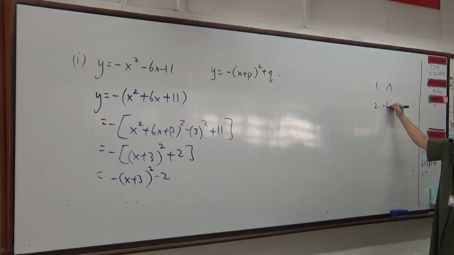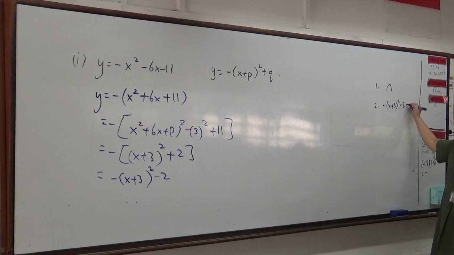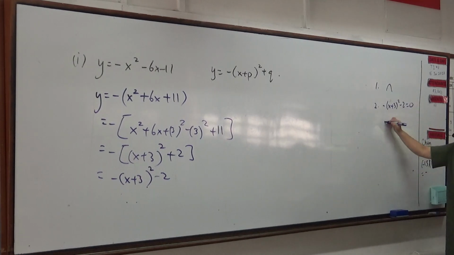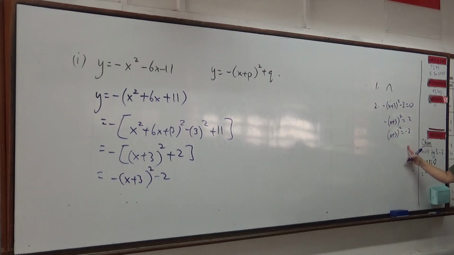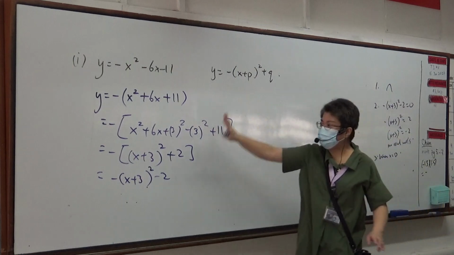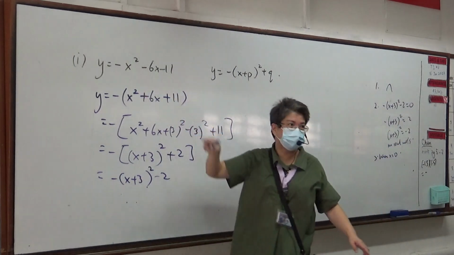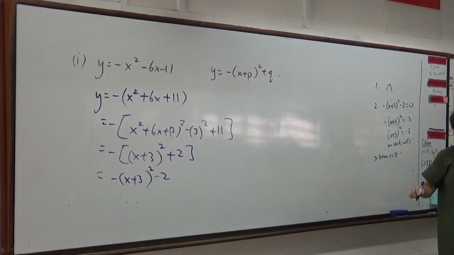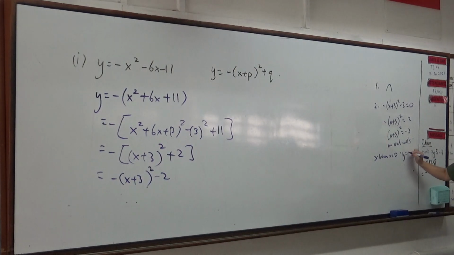So I will have this. Correct? So negative and some. So no real roots. That means you'll be hanging. Everybody clear? You'll be hanging. How about when x is 0? Now, if x is 0, you sub in here, it is 0, 0, so negative 11. So y will be negative 11.